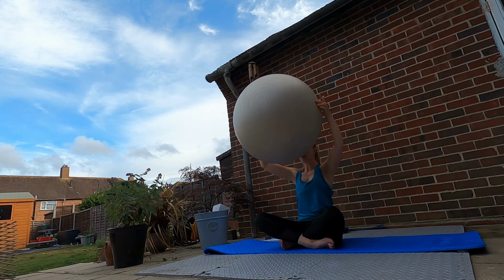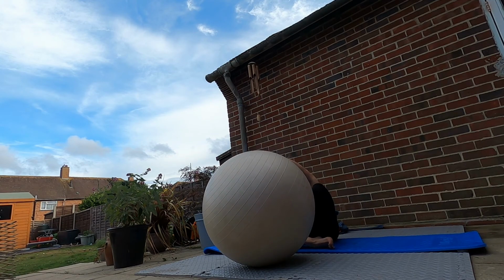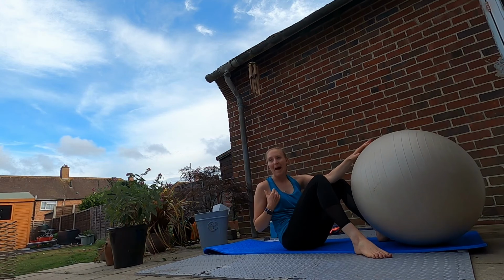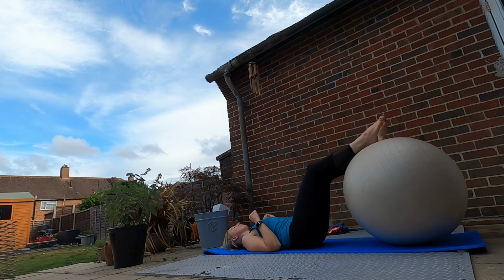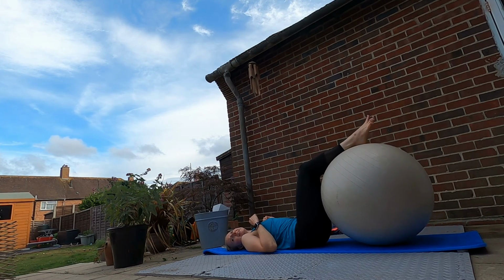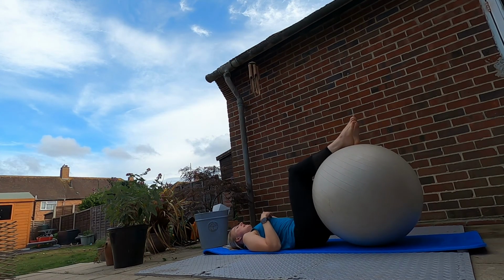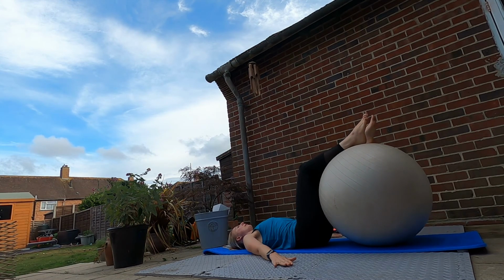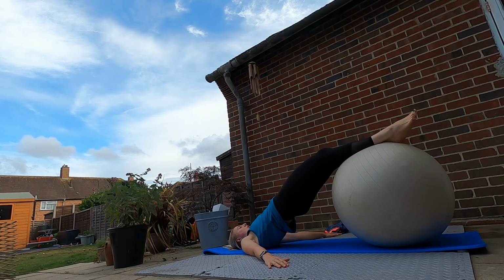Okay. Then bringing the ball down in front of you. And then from here, we're coming onto your back. So if you have a mat, I would suggest you now lie on it. Going to bring your feet in, so the back of your knee is just near the ball and the back of your thigh is kind of on the ball. Then from here, you're going to engage your core, bring your arms out to the side so you give yourself a bit of stability, and you're going to roll yourself up into your bridge.